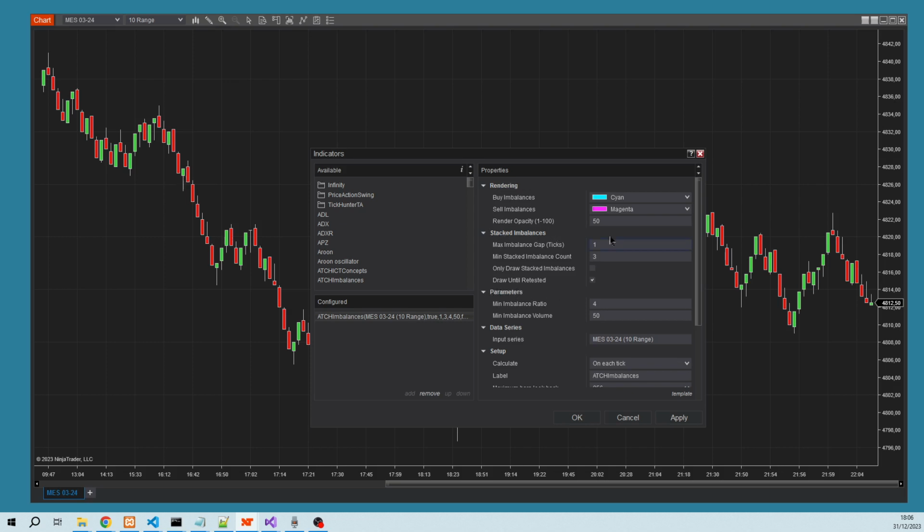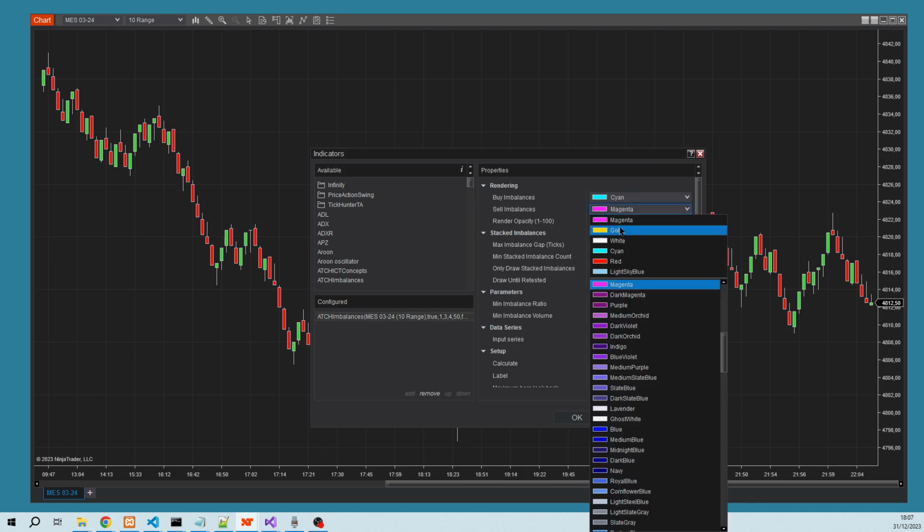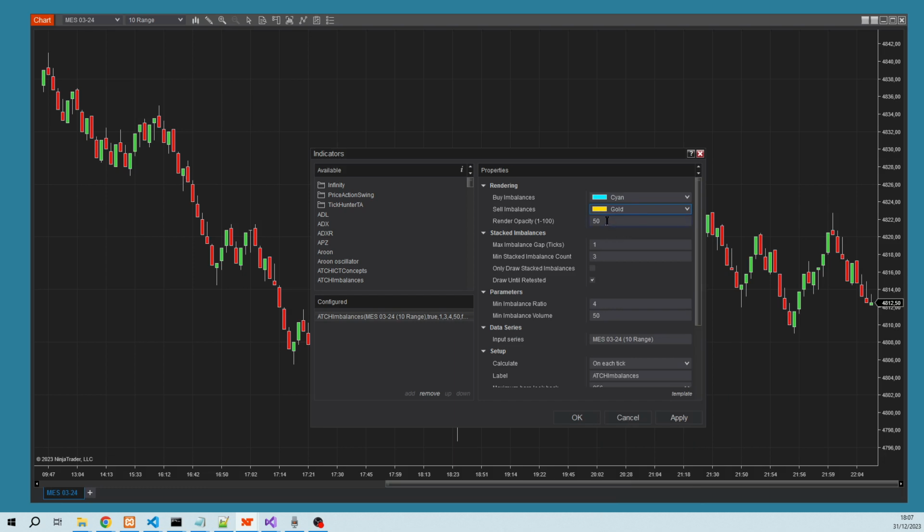In the first group, we can set the drawing or rendering parameters such as the colors used for drawing imbalance boxes. I will change the sell imbalance color from magenta to gold. That is just a personal preference, and I will set the opacity to 90%.